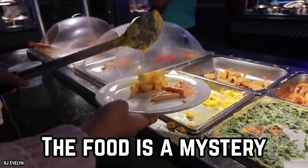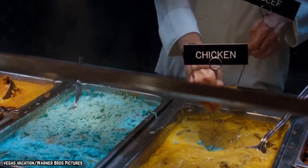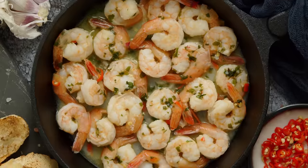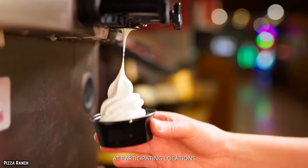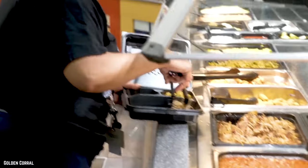The food is a mystery. There are a few buffet staples that everyone loves — mashed potatoes, ribs, fried chicken, garlic shrimp, and coleslaw are a few examples. Then there's the carving station and ice cream sundae bar. Every top-notch buffet has those. If the buffet tubs are filled with unidentifiable slop and mystery meat, then you're definitely at a bad buffet.